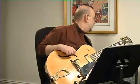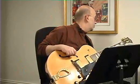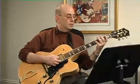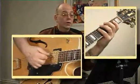Page 94, 95, we have now our reading studies on page 94 and 95 in D major. So I'm going to put this at 90. See if you can keep up. Remember, it's an accumulation of practicing the scales and reading studies and everything that you're doing that will help you do this simulated sight reading. D major number 1. 1, 2, 3, 4.